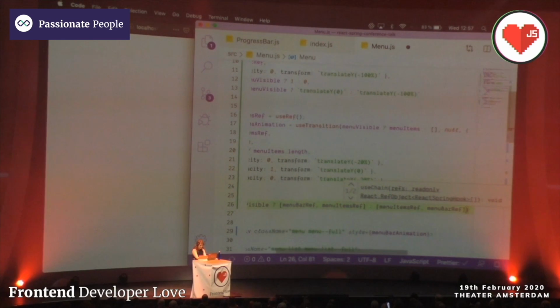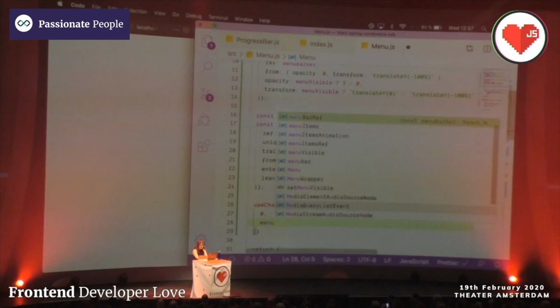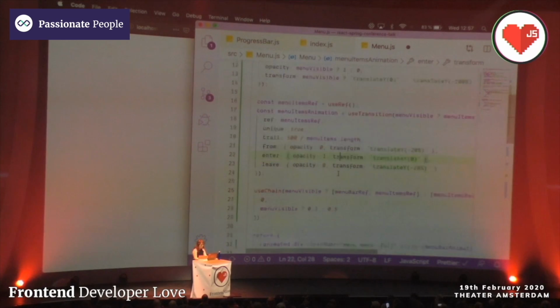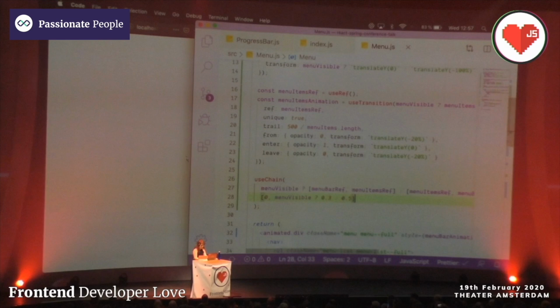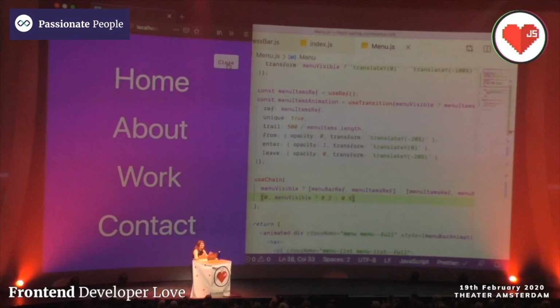The last thing we're going to add, again, we're just going to tell it whether we want this animation to have a delay. The first transition, we do not want any delay on that. Start immediately. And then the second one, if the menu is sliding into visibility, we'll give it 0.3 seconds of a delay, and we want the menu to wait half a second before transitioning out. And that should be it. This is the moment of truth. Yeah, it worked. Cool.